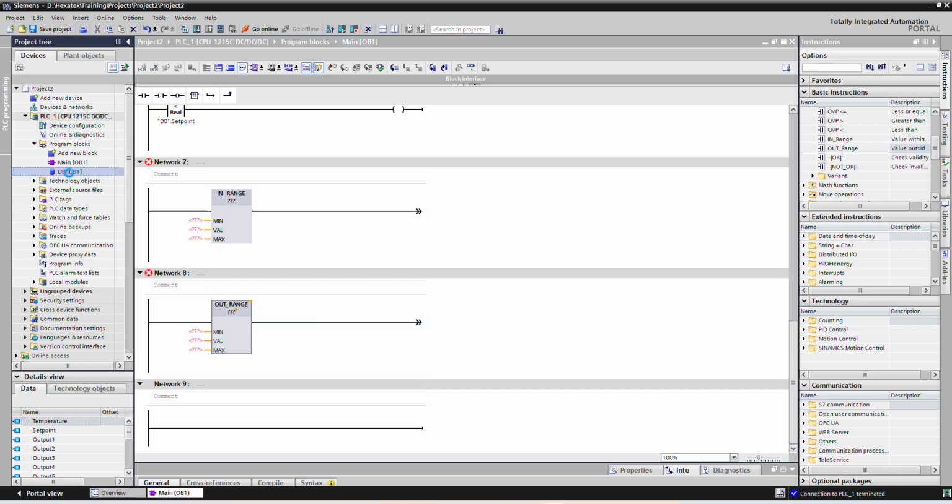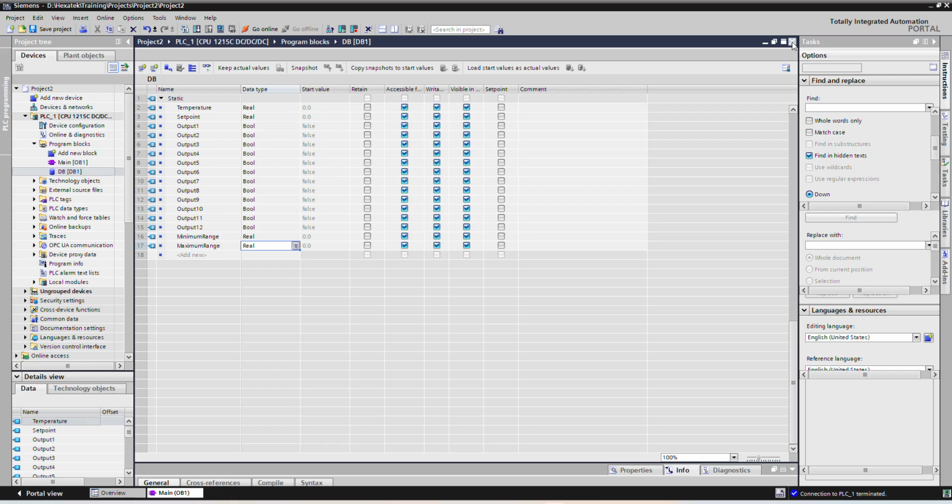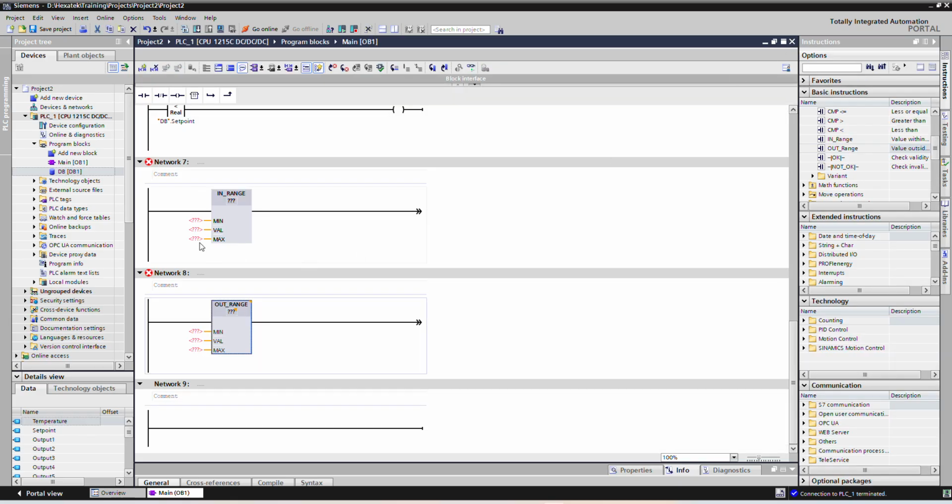So here we will add two more tags, minimum range, maximum range. Data type, here we are taking real, so we can use it for integer, double integer also.